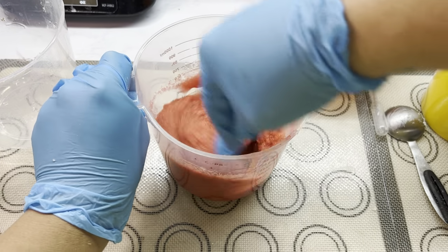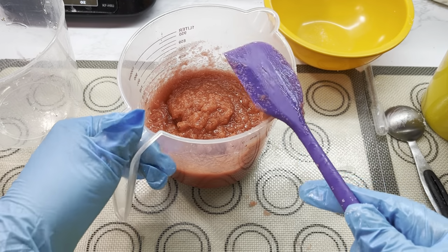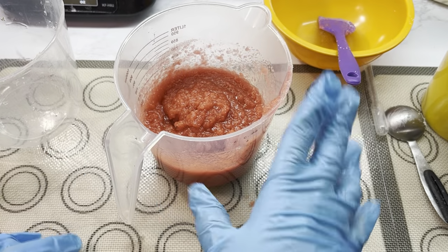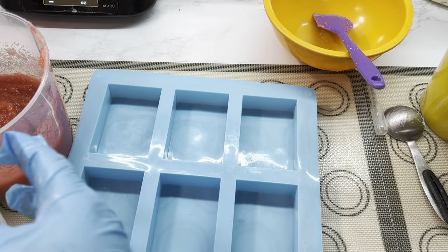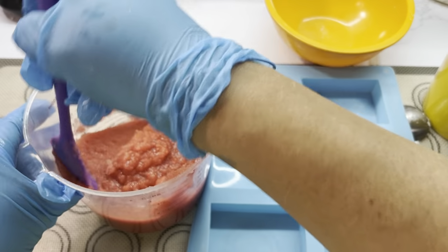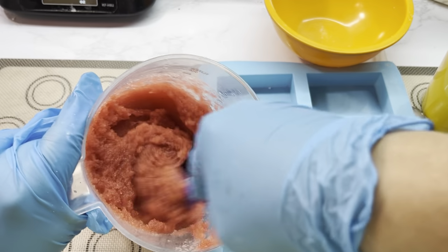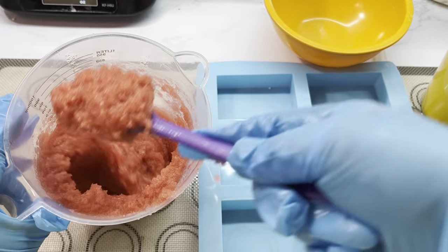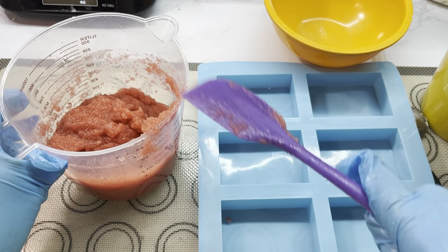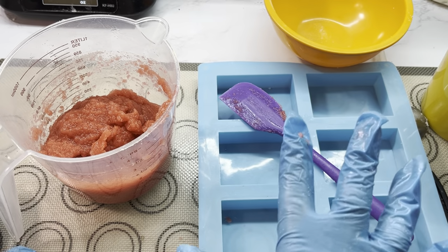Going to get a little thick on you. So what I'm going to do now is I'm going to put this in the microwave for 10 seconds and then come back so that it's thin enough to pour. Okay, so to be transparent with you guys, okay, I'm just mixing this. This was in the microwave for more like 15 seconds and it still feels too thick to pour. So we're going to put it in just for a few more seconds. My microwave is really old, so you want to babysit your microwave and have your mold ready.